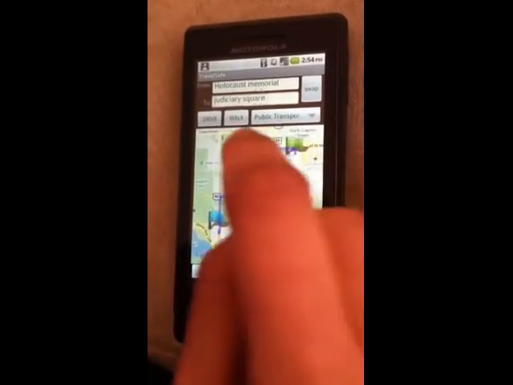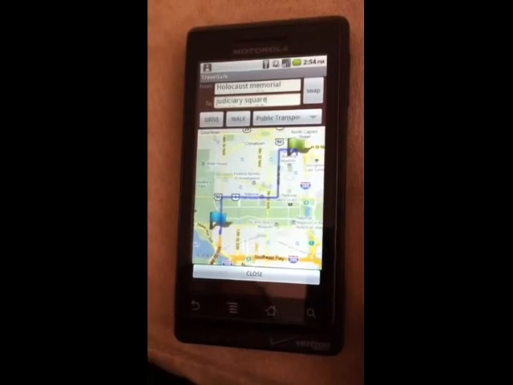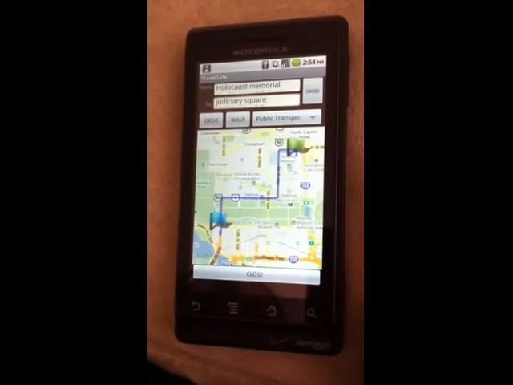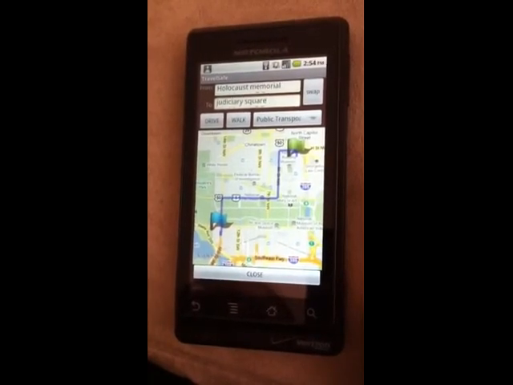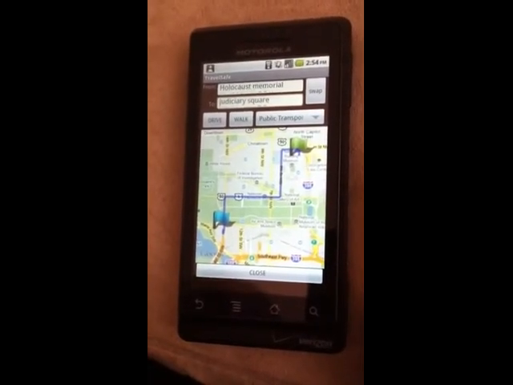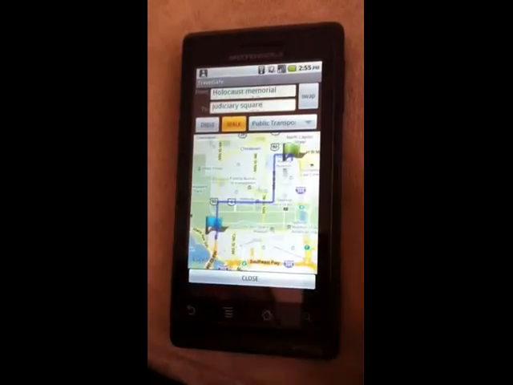And now, if I click on the walk button, it should plot the walking directions. You might say the driving directions and walking directions are the same, but this is really an intelligent service which returns the shortest path for walking directions and the most convenient path, like probably the quickest, for the driving mode. Now I'm going to click on the walk button.